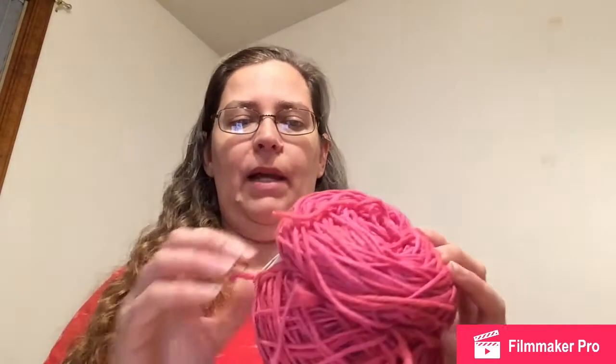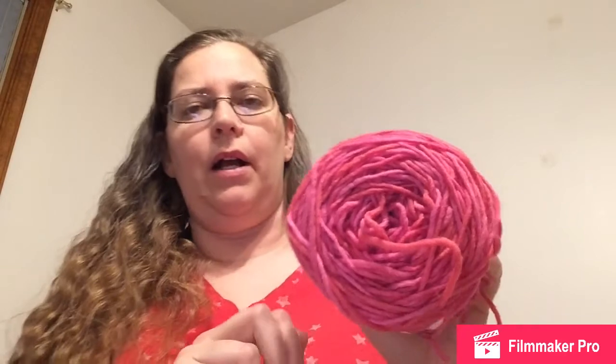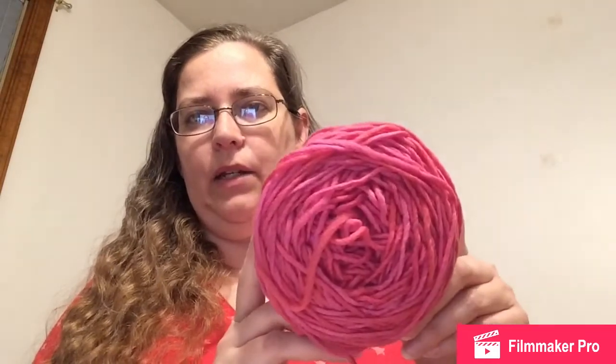And then I am also going to do a barley hat by Tincanknits in Malabrigo worsted shocking pink. And this pink has pinks, and actually it has some oranges in it too. Avery got a reborn, not a real reborn, but a reborn baby for Christmas, and she would like a matching hat for her and her baby. So I'm gonna do an adult small barley for her and a baby barley for her doll, and both of them will be out of this colorway.